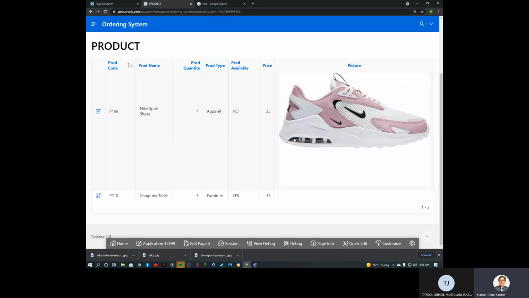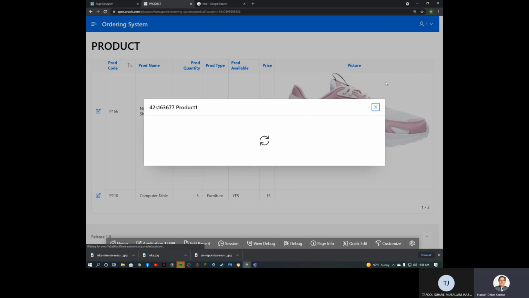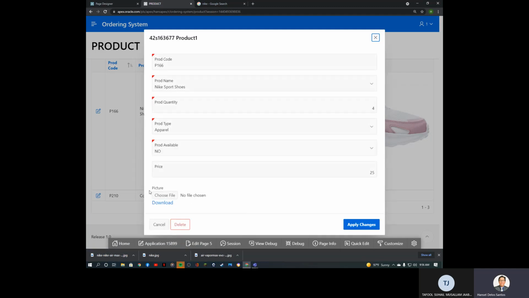This is just adding a blob column within your table, and you also need to add that particular added column as an element, like a browse of a native file, in the form.